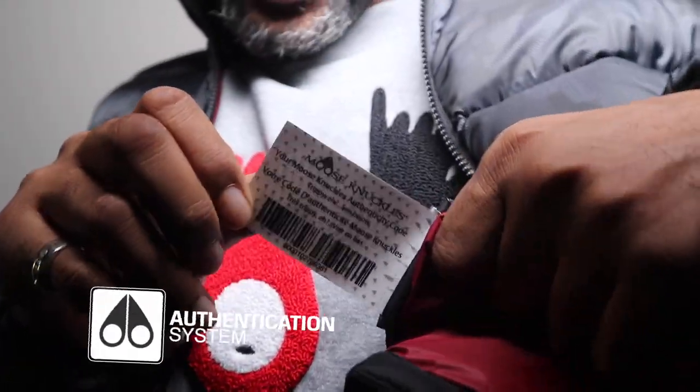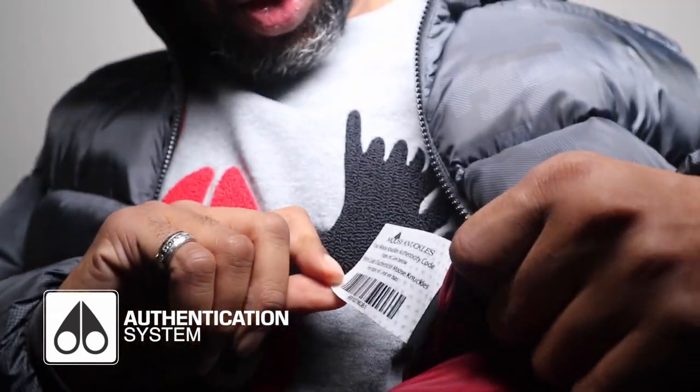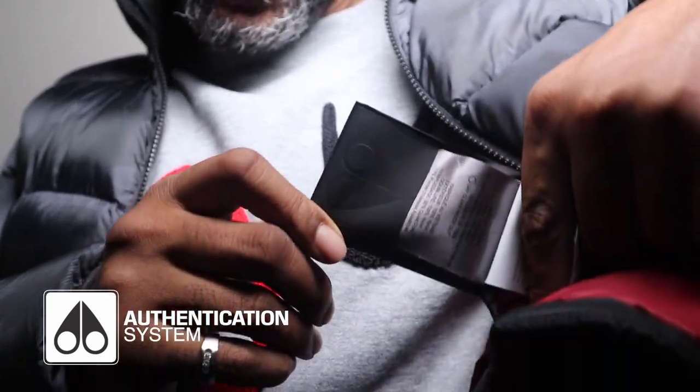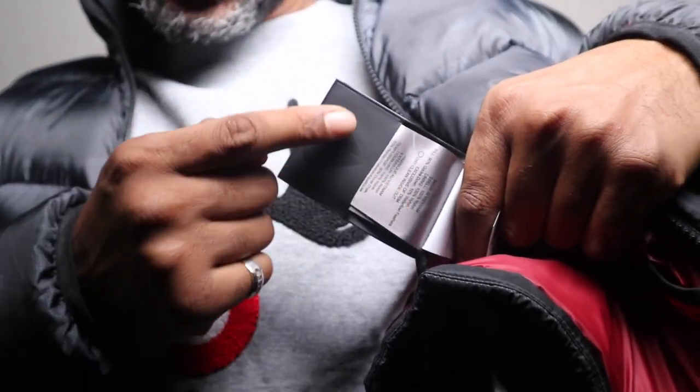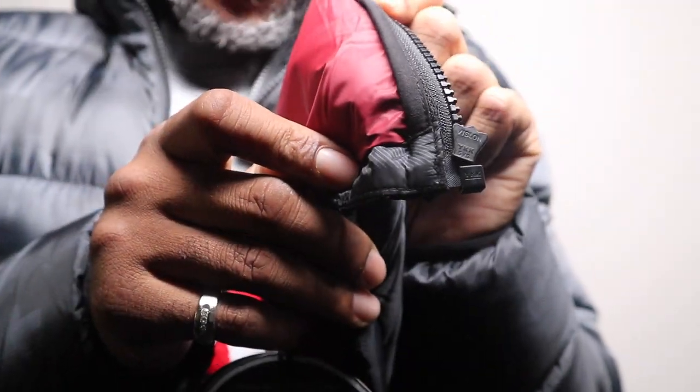Looking at the name — it's the Whitewood Puffer Digital Camo Jacket and it's on at five bills. Look at this label, it's really cool — it's got a little bit of a reflective finish. They're using an authentication code, you can see the patchwork very similar to Canada Goose, and they've got the Moose Knuckles branding there. If you look at the zips, they are using YKK Vizlon zips — not too bad. Let's move on to the next one.